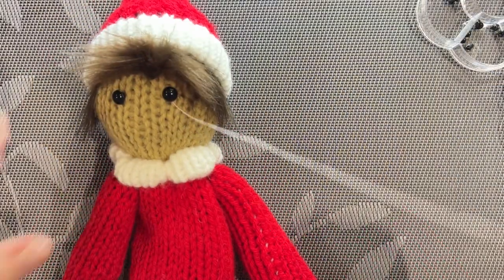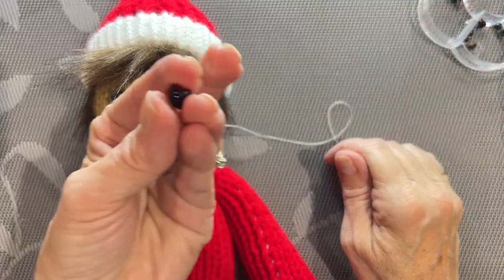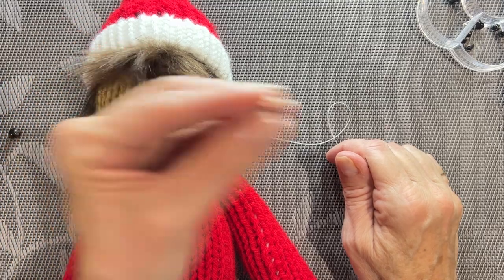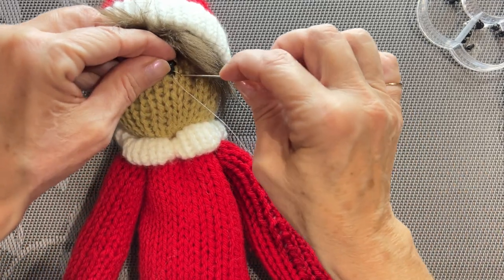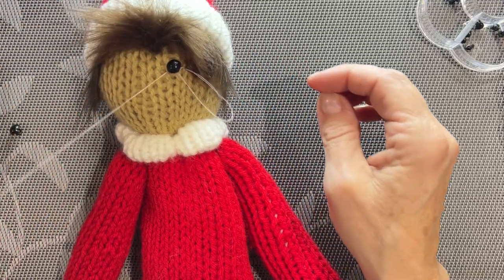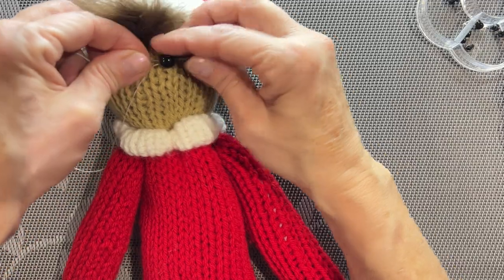All right, friends, so you gotta order these buttons. These eyes, because they are safer than any safety eyes. Look at them. They got the little thing there. I've doubled this thick sewing thread. It's thicker than normal thread. And I'm just going through, picking up some stuffing too, so I get it nice and thick. And then you just go through the little loop.